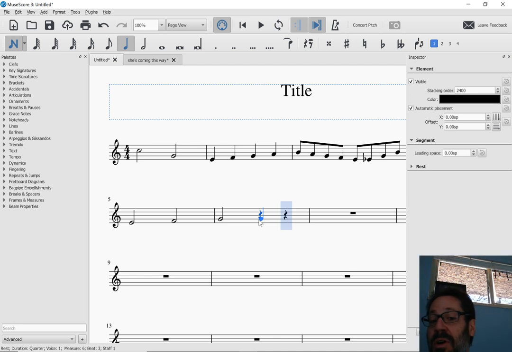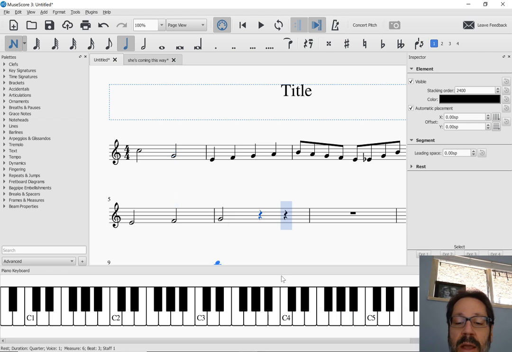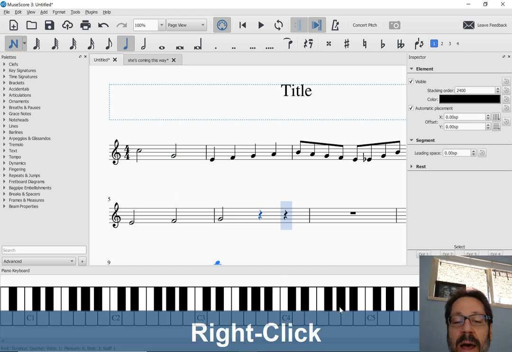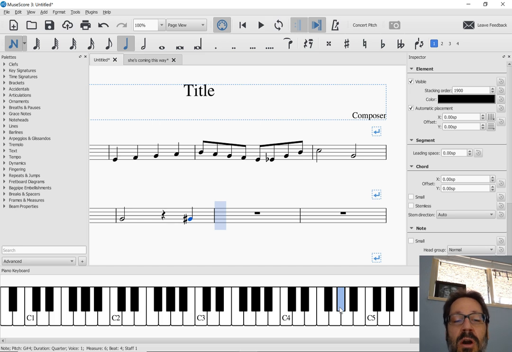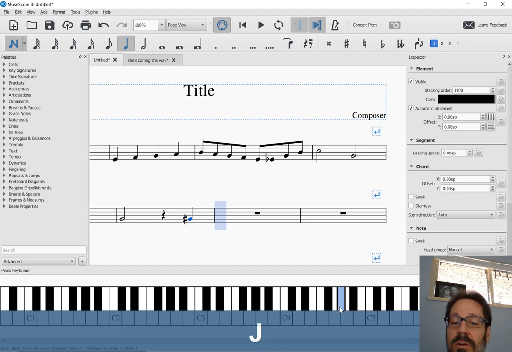The P piano keyboard is indeed nice. If you're going to use that, you should know, when I go to enter an accidental, let me come back to the piano keyboard. If I enter this note here, is this going to be a G sharp or an A flat? Well, apparently it's a G sharp. What if I wanted it to be spelled A flat? The J key changes the spelling of a note.